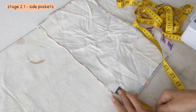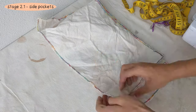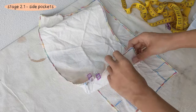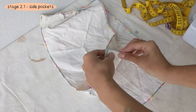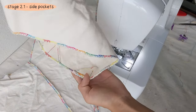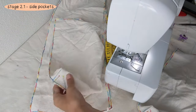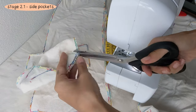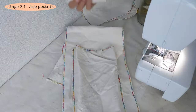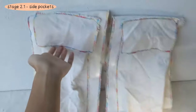First, side pockets. Mark out a 4 by 4 centimeter square at the bottom corners of the fabric piece. Fold the corners in so the two lines marked out are touching, creating a triangle fold on the inside. Clip to secure and sew down the triangle folds. You can already see the three-dimensional shape. To attach the pockets to the side panels, make a little snip at each of the bottom corners so that we can flatten the edges down and sew. Then sew on the lids too. Here are the side pockets finished.